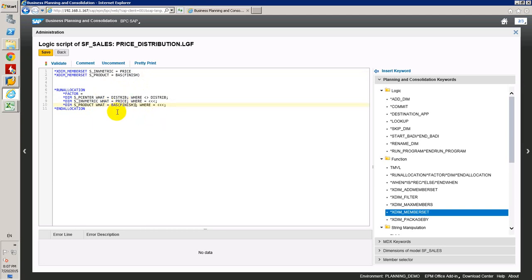So basically we define the data region, the source data region, and the target data region. In this case, the source data region differs only in the profit center member. Anything else is exactly the same.